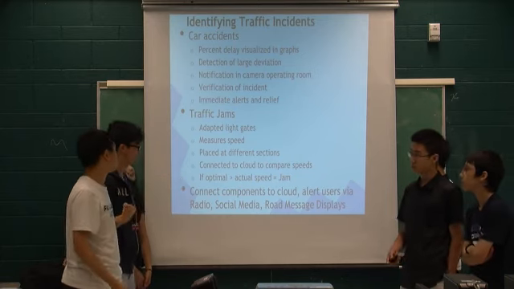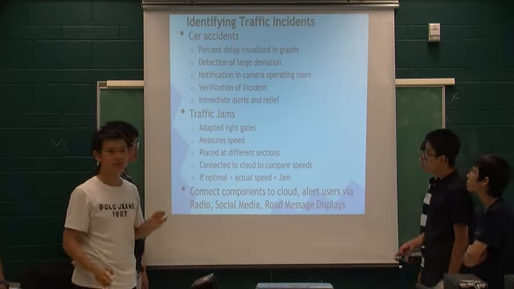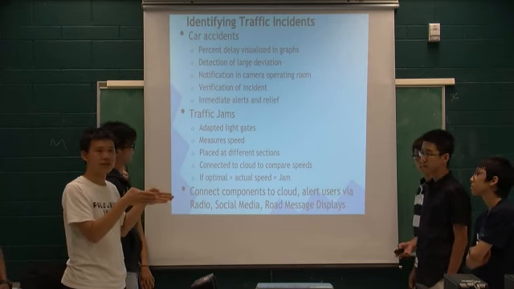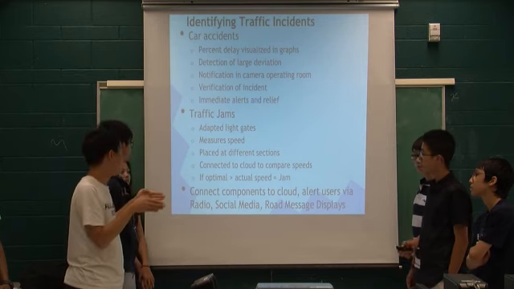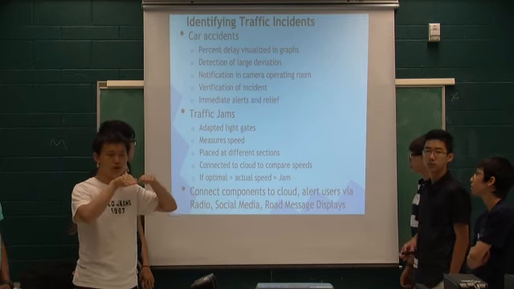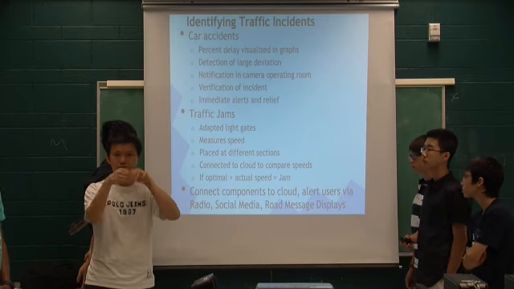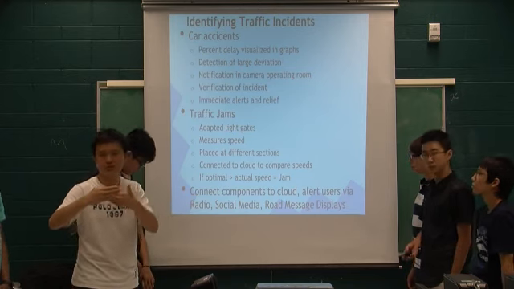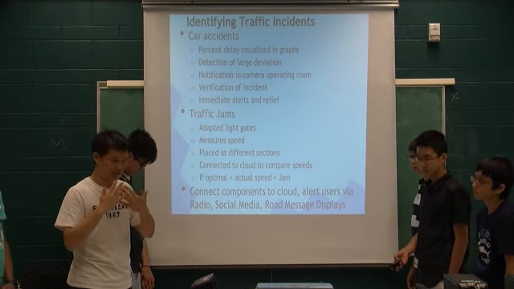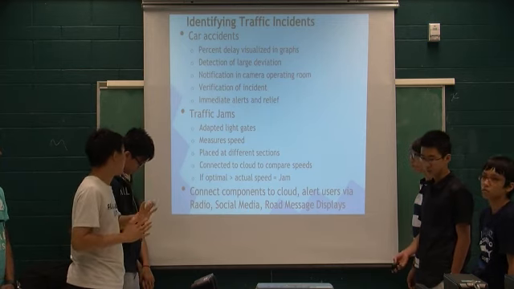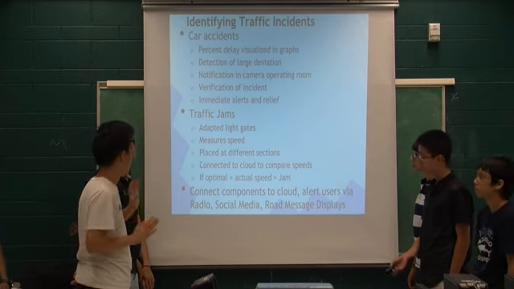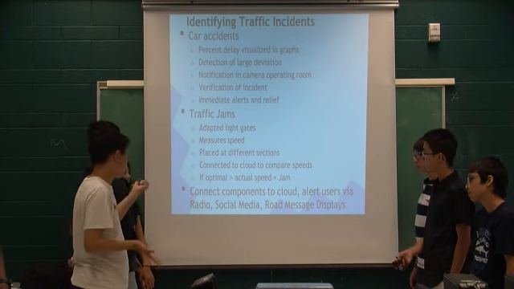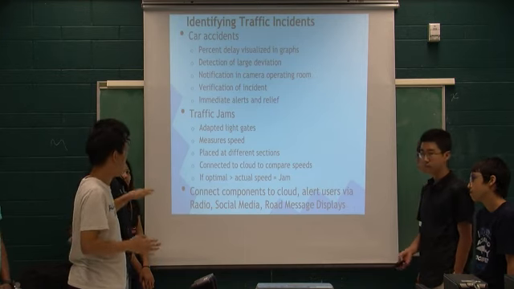Also, to detect traffic jams, we can use light gates at different sections, so you can measure the speeds of the cars easily. If multiple cars are going at the same time and it's really slow, it blocks the gate for longer, so you know there's a jam easily with light gates. If the actual speed is smaller than the optimal speed, then there is a jam.